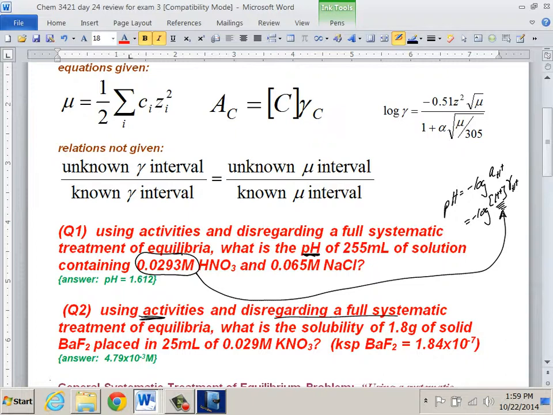Okay. How about this 0.065 molar NaCl? Gloriana, what does that have to do with anything? What is this doing in there? Does it matter? We never cared before. All we did is take the negative log of the hydrogen ion concentration. But Sabina's complicated our lives here because she said it's not just hydrogen ion concentration. It's hydrogen ion concentration times that gamma thing she said.